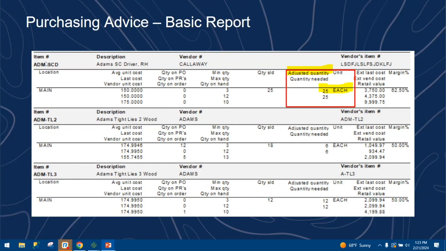And so since this is all one vendor and all one location, if I were to just go ahead and generate my purchase request for this, I would have 3 lines on my purchase request, 3 lines for the 3 items shown here with these adjusted quantities as my order quantity. And again, depending on how you made your selections, these have all been rounded to whatever the vendor purchase unit is and the multiple and all of those different factors.